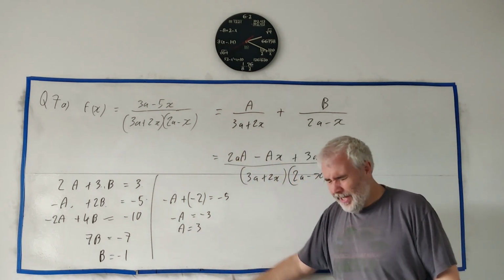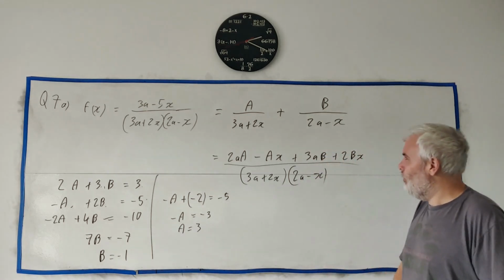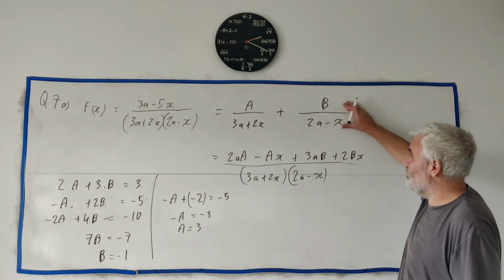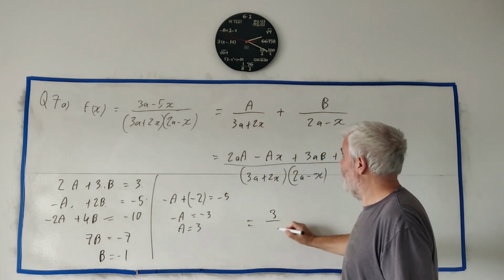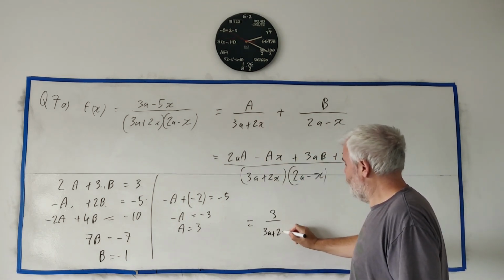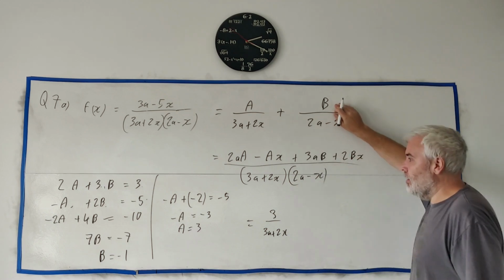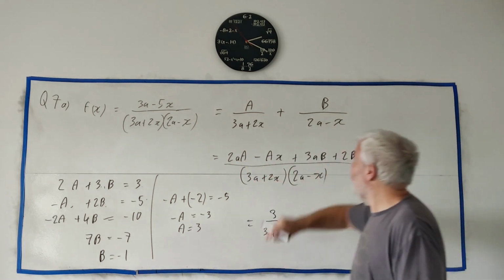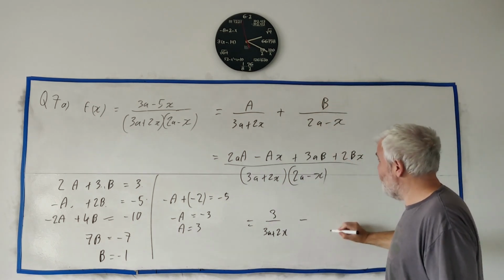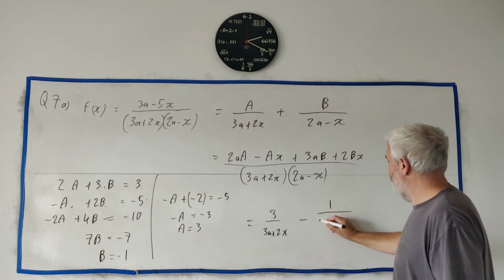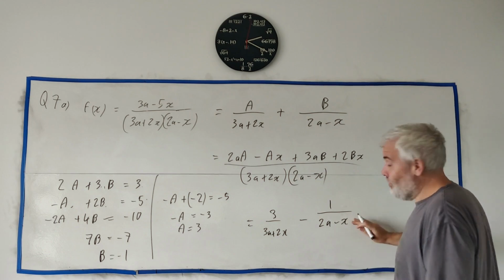That will probably get you full marks, I think, but really what they want is they want you to write this line again. Instead of A, they want you to put a 3 in: 3a plus 2x. Instead of B, they want you to put minus 1 in. It's okay to put plus minus 1, but really that's just minus and 1 up here. And that's full marks right there.